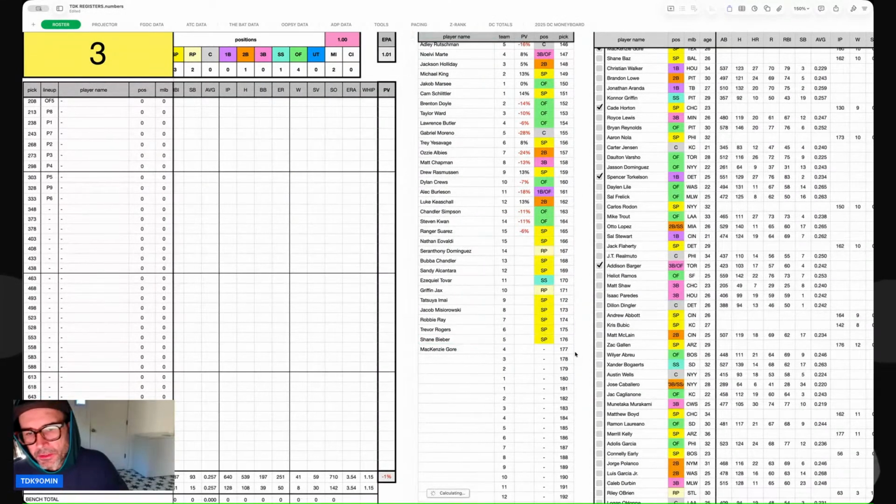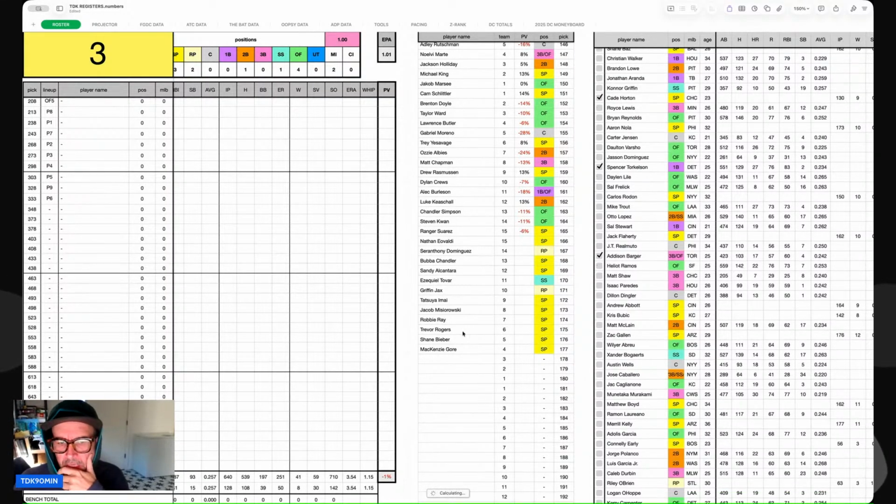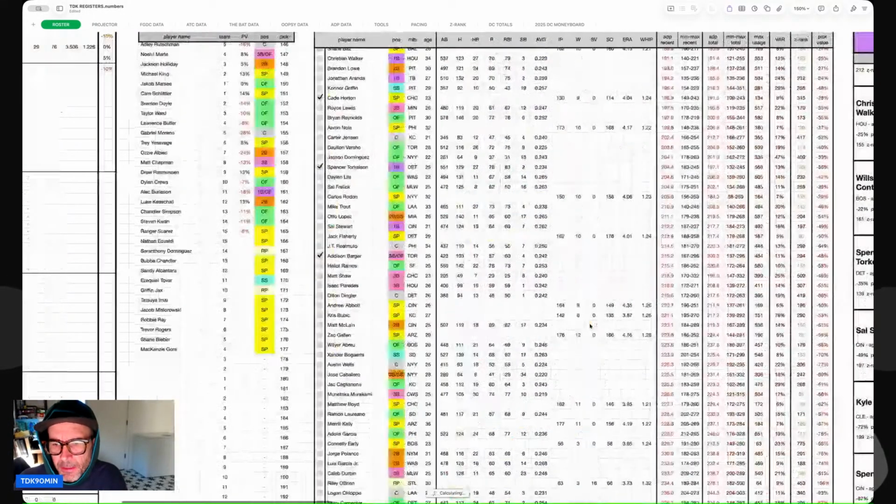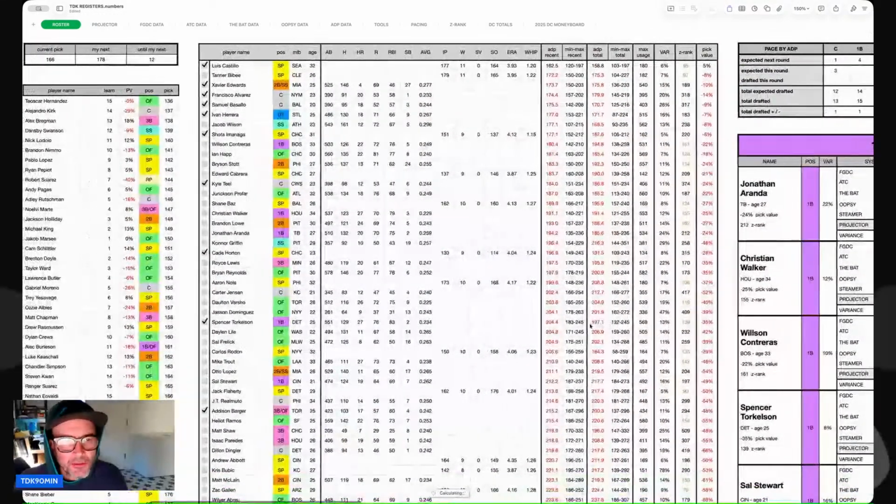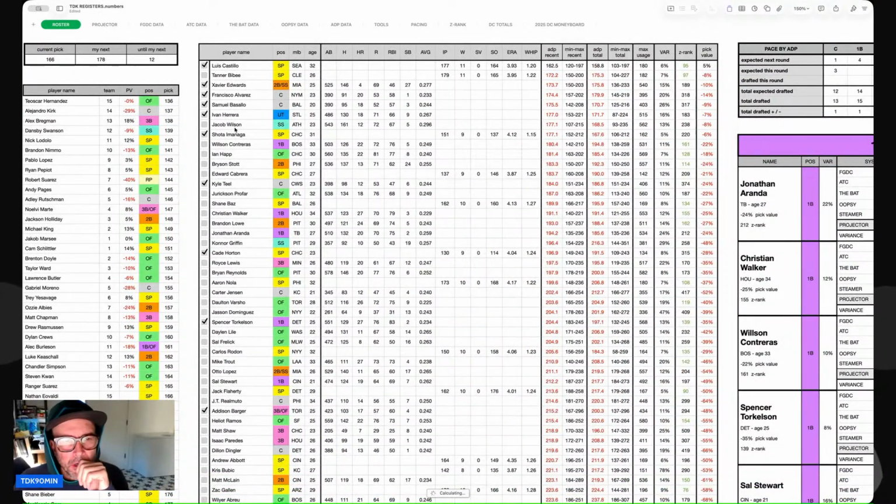So that's how I do it quickly. That's how I'm able to keep up with the draft. Now, those are autofilled. It takes a minute to populate and do the calculations. But as soon as they're autofilled, the players come out of this. So the player is no longer here. So now I can see all the available players.